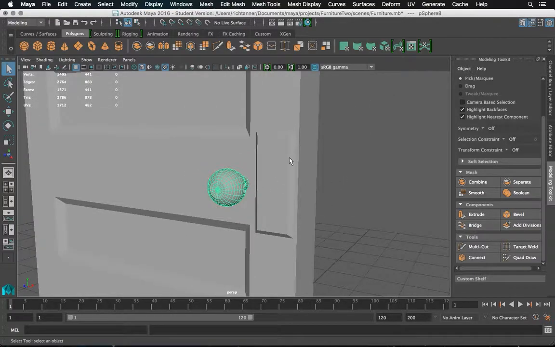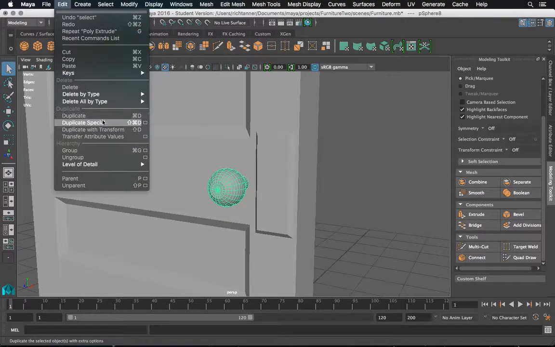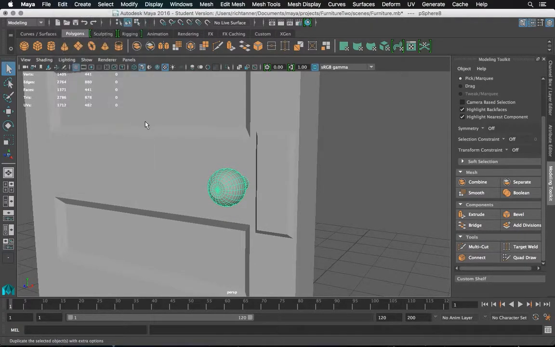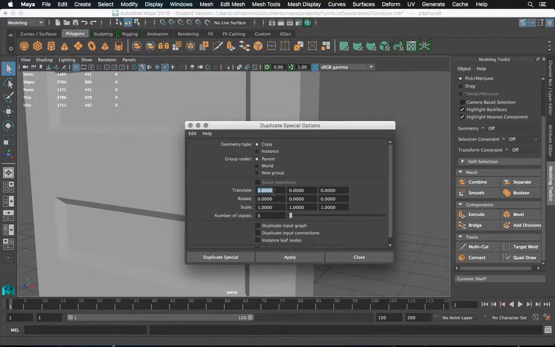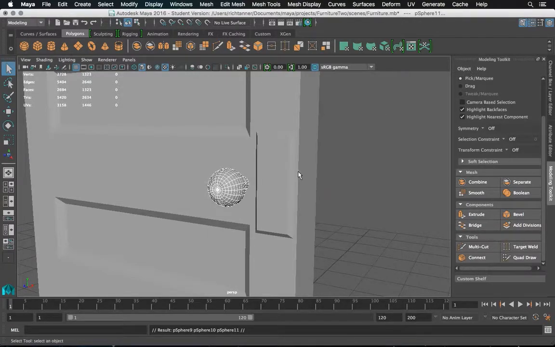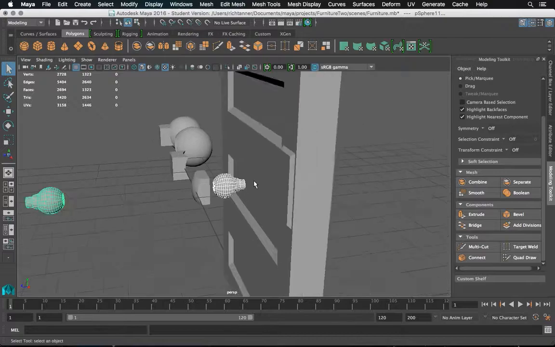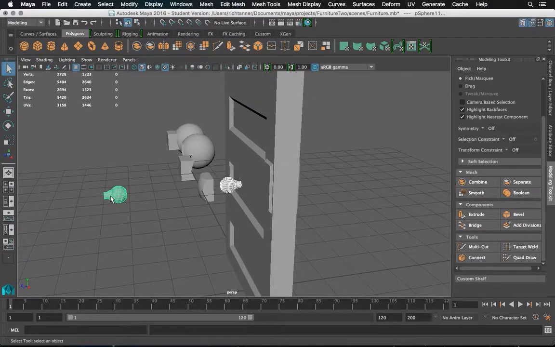Now here's what we're going to do. So I'm going to grab this, and I'm going to duplicate it. I'm going to translate it 2 over this way, and I believe I want to go 180 on this axis on rotation and duplicate that. Okay, I went the wrong way, but I got the right orientation.